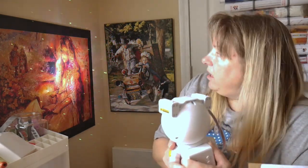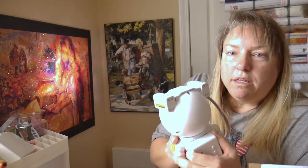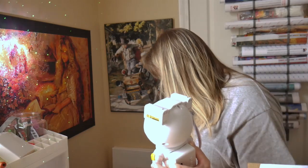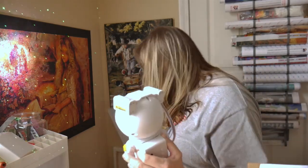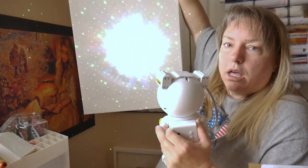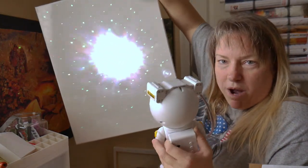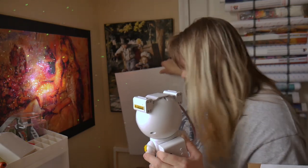Can you see that? I mean, what can I put it on? Let's see. How about this? Can you tell what that looks like? Well, on a white, you can't. But it's a galaxy.